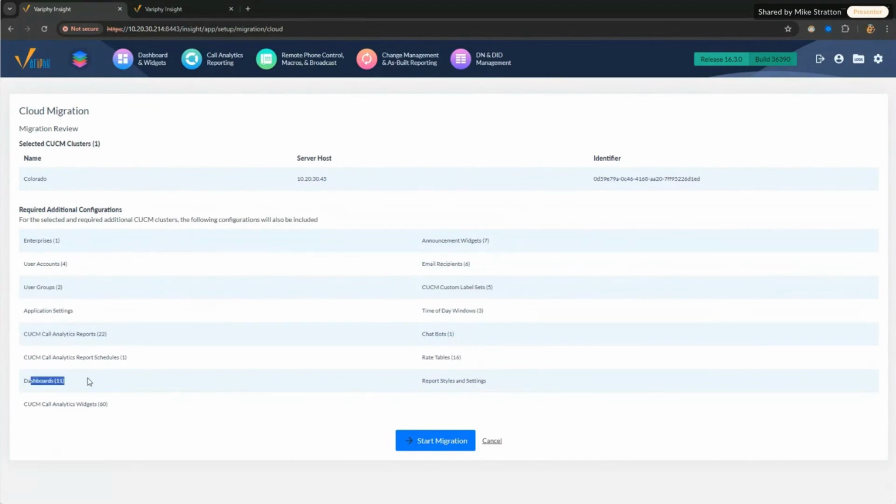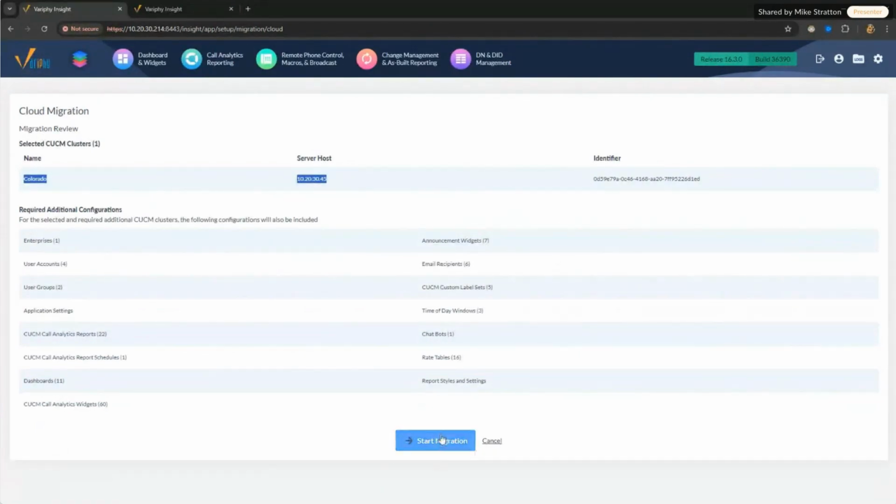We can see dashboards, widgets, report styles, rate tables, everything. Here's all the CUCM widgets. So this is everything that's coming across. When you do the migration, the widgets and dashboards are not cluster specific. When you migrate, they're all brought over together because you can mix and match and format with everything else. We do them all at the same time.